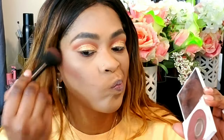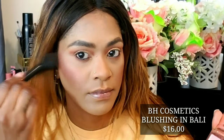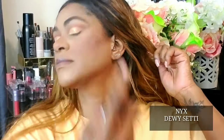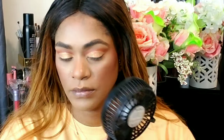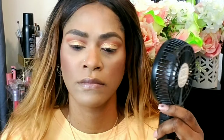For the rest of the face, I'm using Colourpop bronzer in Bits and Pieces — I love that bronzer, I hadn't used it in a while because Fenty took over, but it's great. I'm applying it where I applied the contour. Then I'm taking Blushing in Bali from BH Cosmetics on my cheeks — I love blush, without it your face looks so flat. Then I'm using NYX setting spray because my face felt too dry, pressing it in halfway with my sponge to melt everything nicely.